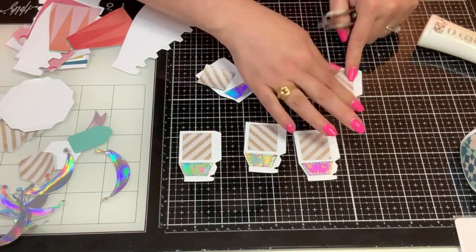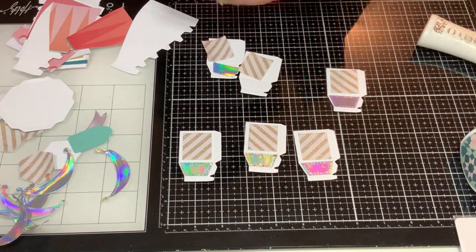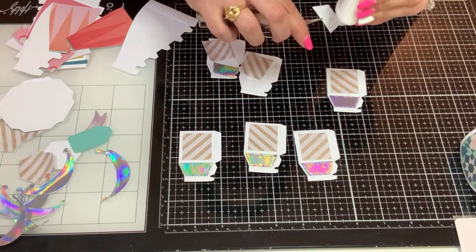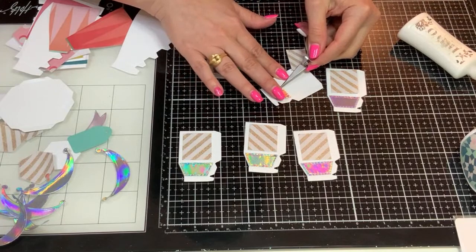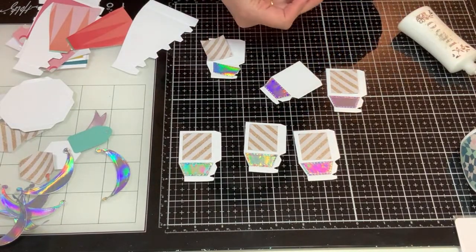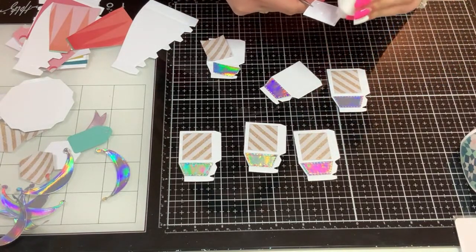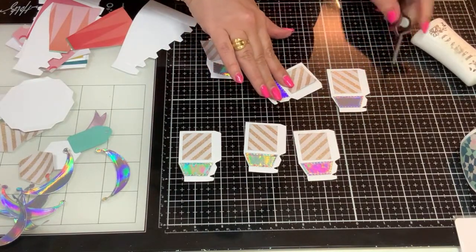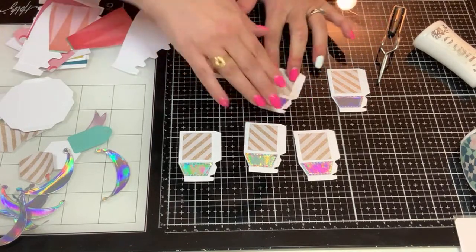Now, I didn't cut the papers to line the inside of this. I can do that off camera. So, again, I just wanted to keep it simple for the video to see how far along I could get on that. And I didn't have too much time to prep. Otherwise, I would have had these all glued by now. Excuse me.